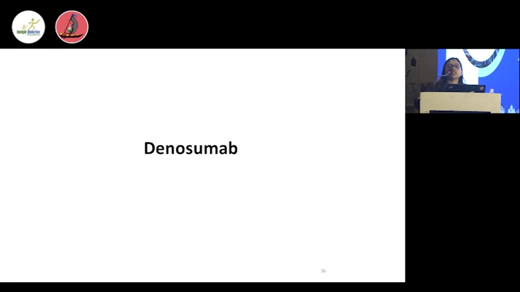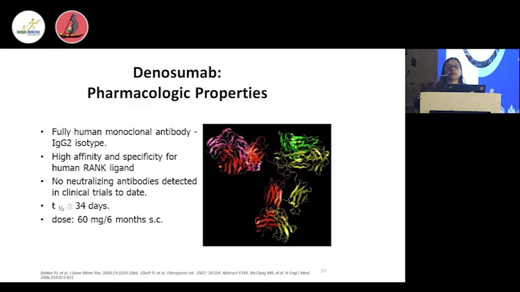In the phase 1 study, it has shown dose-dependent suppression of CTX. The OCEAN study, which is a phase 2 study with this drug, shows that there is an increase in the spinal BMD by 5%, total hip by 4% compared to the placebo. In the LOFT study, which is a phase 3 study, it was stopped early because of the robust efficacy of the drug. There is a transient reduction of the bone formation marker also, and adverse events like scleroderma-like lesions were seen, compared to the placebo arm. So this is how there is an improvement in the BMD with the use of this drug by around 2 to 3%.